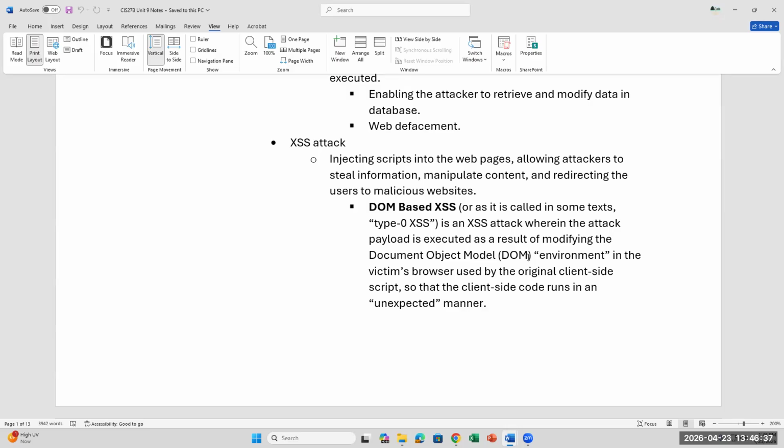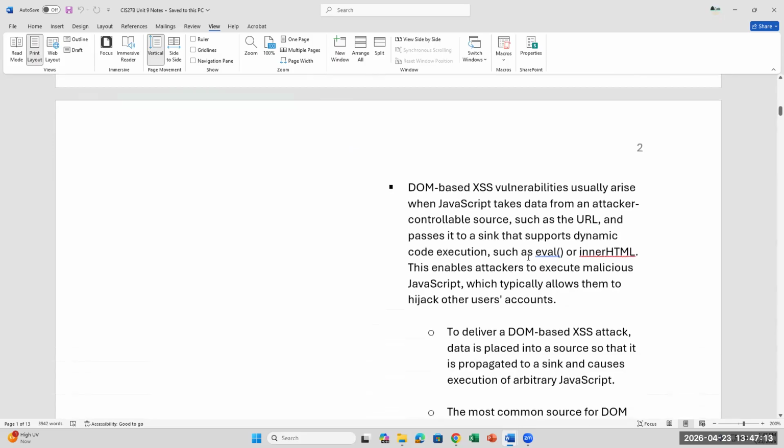So why do I say payload? Because when you do a GET, you're actually getting data from the web server to see the home page or whatever page that you're trying to visit. So what that means is at this time, it's going to execute the attack here, where the client code that is typically from the web server doesn't run. It runs the changed code in an unexpected manner on the browser. So this is considered a DOM-based cross-site scripting.